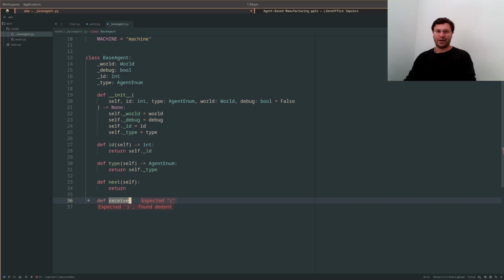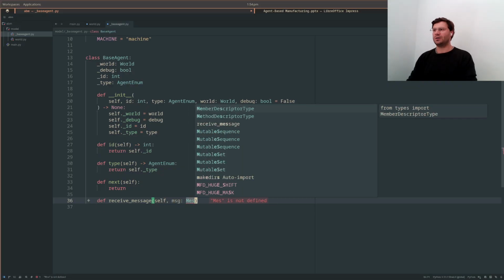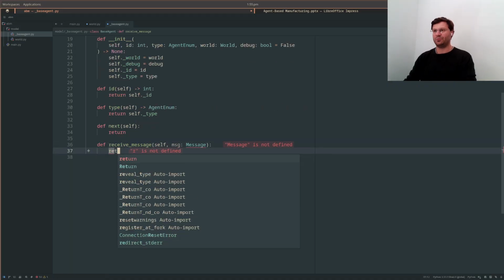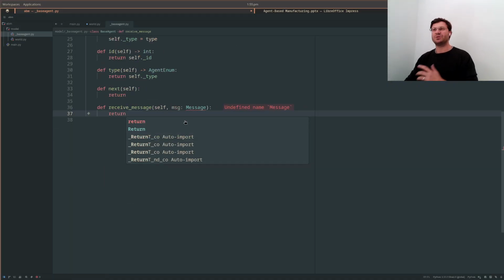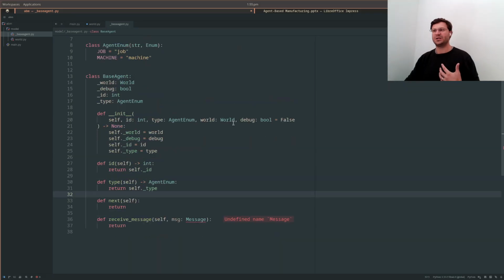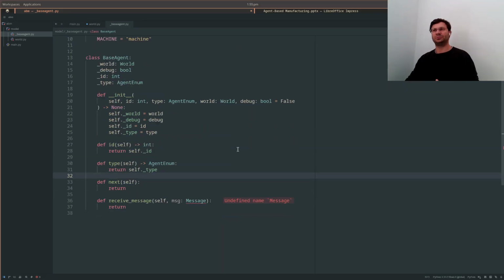We also need to create a message function, and that has a return. This is going to enable our agents to accept messages and return them in some shape or form, or do something to them.